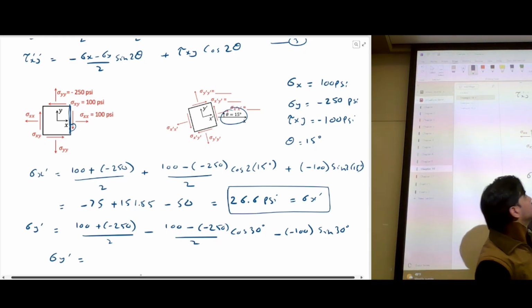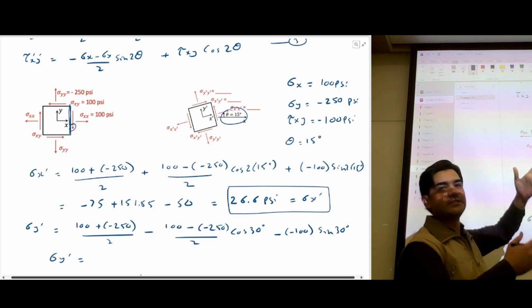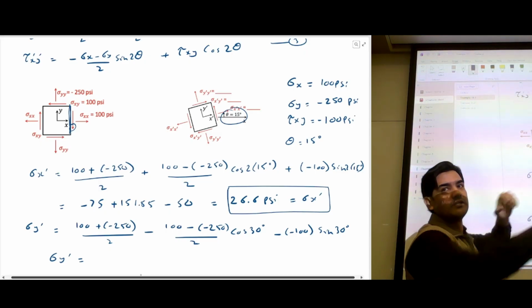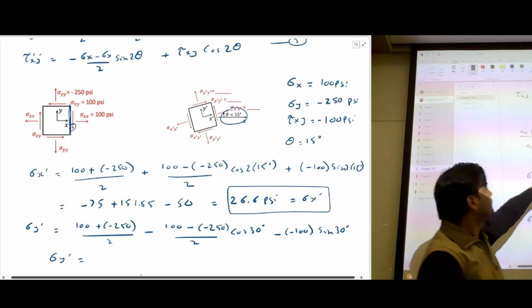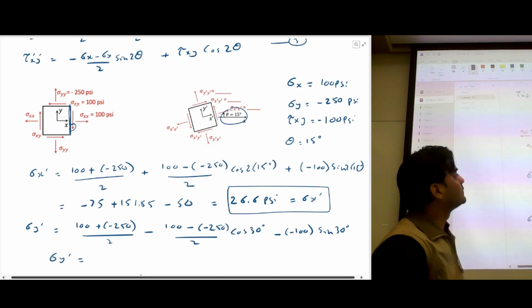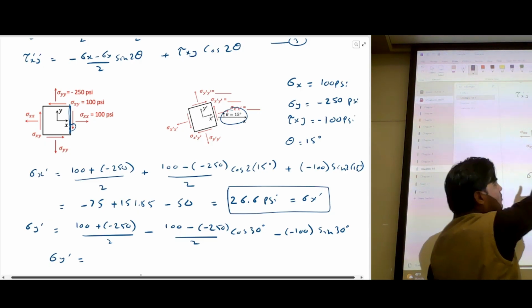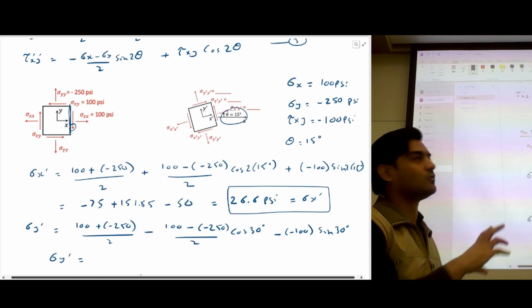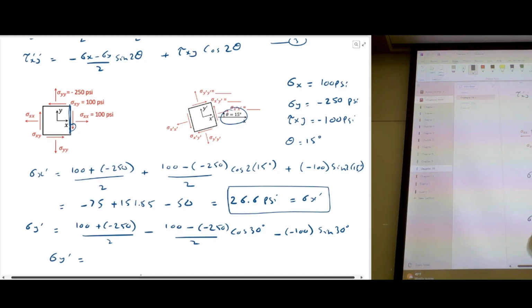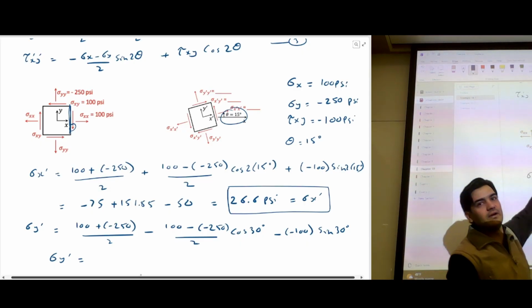So you're asking why this tau is negative. Yes, it's a convention we have to select. For the normal stress it's obvious, right? We have assumed tension as positive and compression as negative. So whenever you have a compression force, you put negative. For the shear stress, the convention is that this is the x-axis face, right? So we have to look at this face, which is along the positive x-axis, and we have to look at this force and imagine whether this force is going to rotate the stress element clockwise or anti-clockwise. So the stress element is going to rotate like this, right? This is a clockwise rotation, and clockwise is negative. That's why we put negative for the shear stress. Whenever it's a clockwise rotation of the stress element, you put a negative sign. When you have an anti-clockwise rotation, you put a positive sign. But you only have to look at this force on the positive x-axis face.